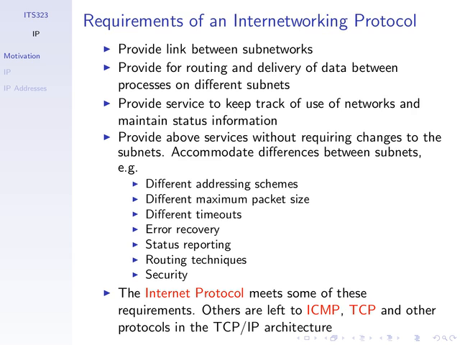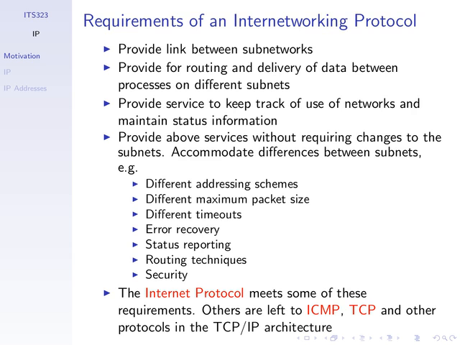If this network allows us to send 1,500 bytes, that's the maximum amount of data to send in one frame. This network may limit to just 500 bytes. So we could send one frame to here with 1,500 bytes, but then we'd need to break it into 3 frames because this one only supports a maximum of 500 bytes. So we need to handle those differences within the different subnets. We'll see some more specific examples of how to deal with that later.